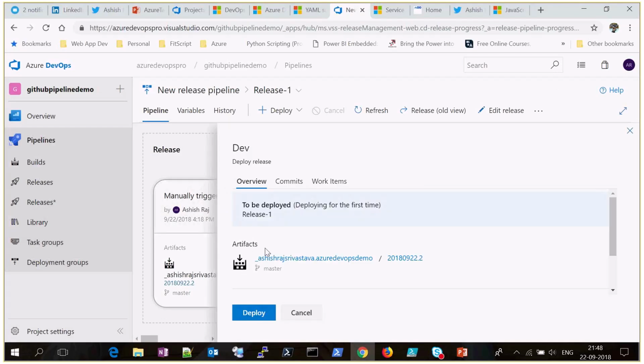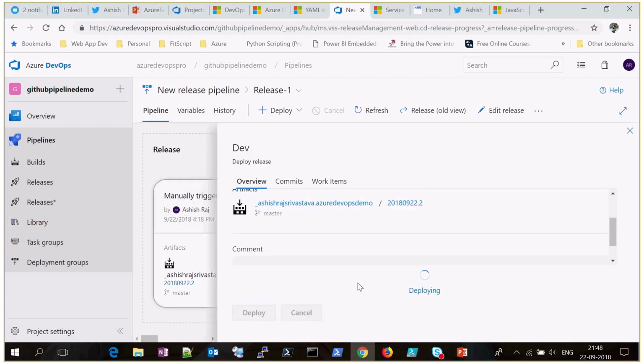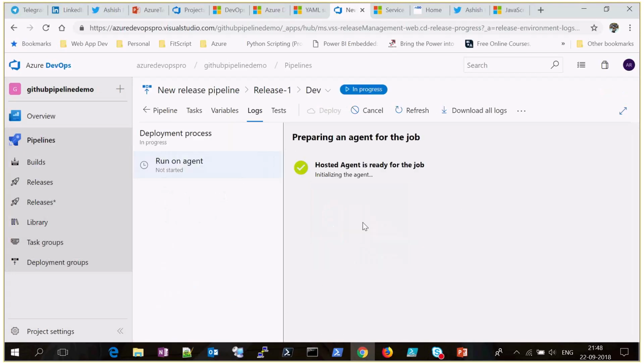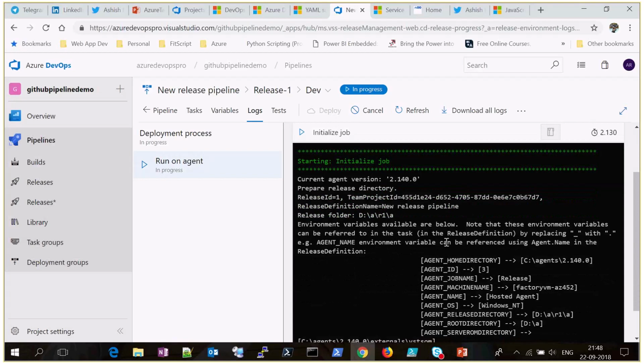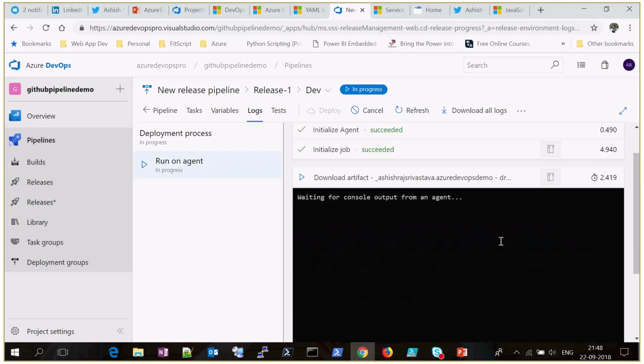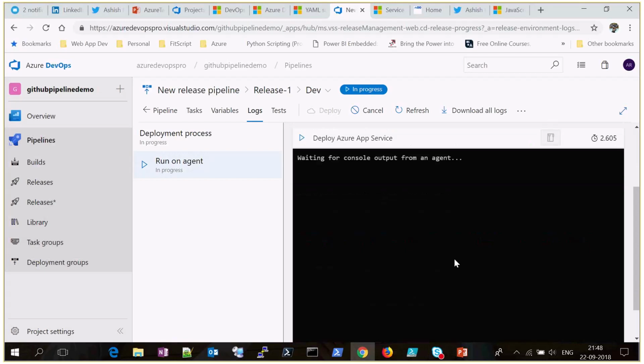The moment I create a release, since it is a manual release, it will ask me everything. I will go ahead and do this. It has created a release. I will go ahead and check whether it is running. It will ask me one more option to deploy it. Deploy it. Yes, because it is a manual release, it is not happening automatically. But we will show the CI, the automatic thing, as well.